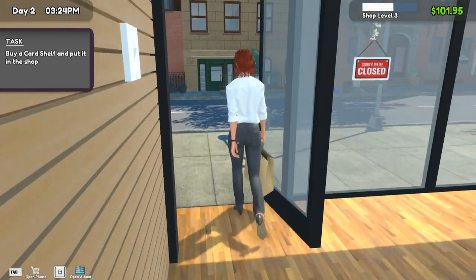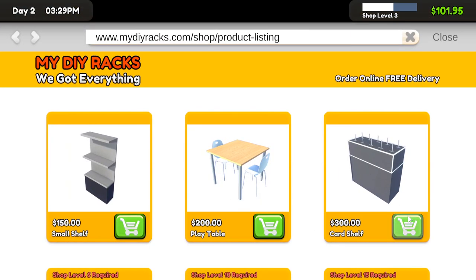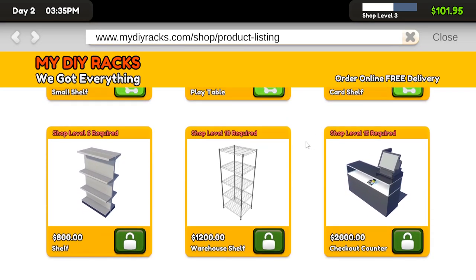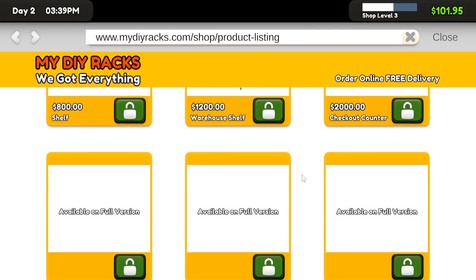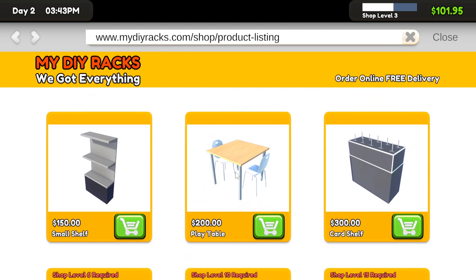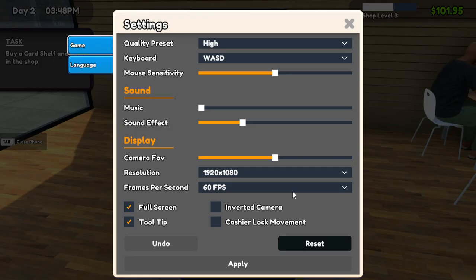I do need another 200 bucks, though. How much would it be with, I imagine there's probably tax or something, right? Not enough money. Okay. Double shelf. Warehouse shelf. The warehouse isn't even open yet. Order online free delivery. Ew. So it's just 300 buckaroos no matter what. Okay, not bad.